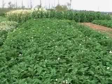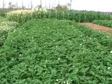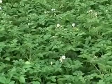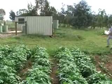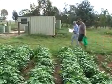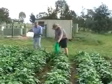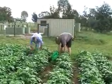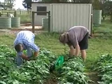There's about an acre, so just under half a hectare, of vegetables that we've planted here, and a wide variety of vegetables, some of which are mature at the moment, and some of which we hope, as long as it doesn't get too hot in the next few weeks, will be spot on for the Garden and Lifestyle Expo in mid-March. You mentioned there's a wide variety, and looking around you can see everything from corn to potatoes. What else have you got here?